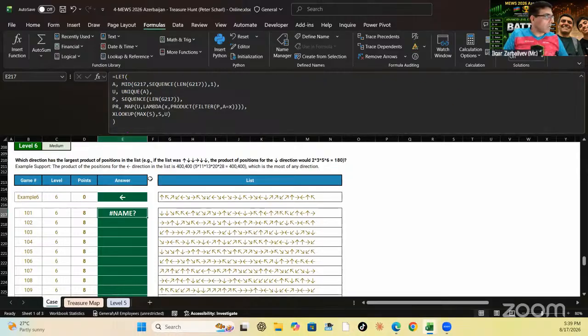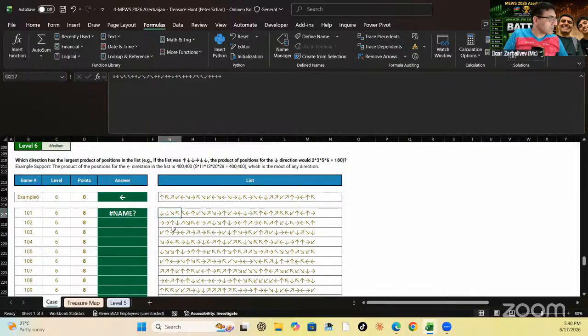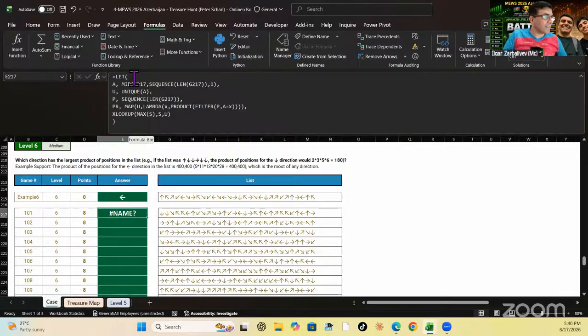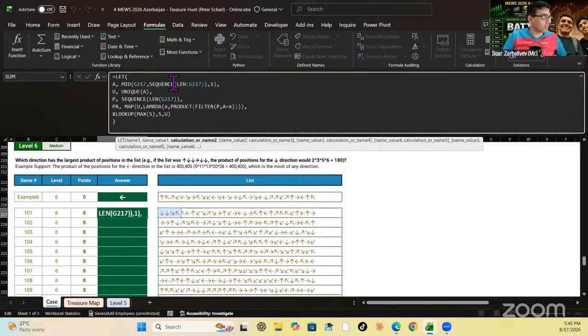So actually, yes, this number. So it's going to be this, yeah. So let's say once again. So let A meet this one, sequence len and G217, and this is correct.